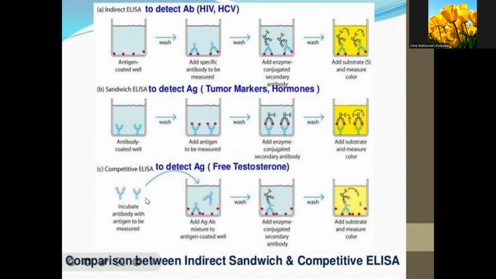Then this is competitive ELISA. Based on the concentration, the antigen will bind to the existing antibody, either primary antibody or secondary antibody, both we have added. The primary antibody is actually present in the sample and the secondary antibody we are adding. So according to the concentration, either one will bind to the antigen, so that upon the addition of the substrate, we can come to know about the colored product formation.